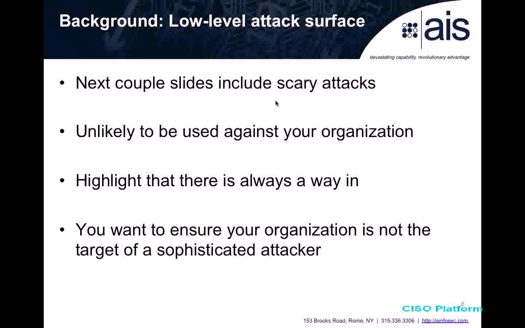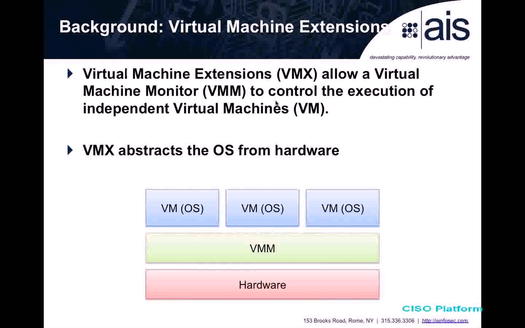So now we're going to talk about some pretty scary attacks. I want to preface this by saying these are unlikely to be used against your organization. I want to highlight that there's always a way in. So you want to make sure that you are not the target of a sophisticated attacker that's motivated by revenge or specifically targeting your organization over just any organization in your market segment. These are more on the poker or chess problem side of things. This is cutting edge research, and a way to realize that 100% security is never possible because there's always a way in.